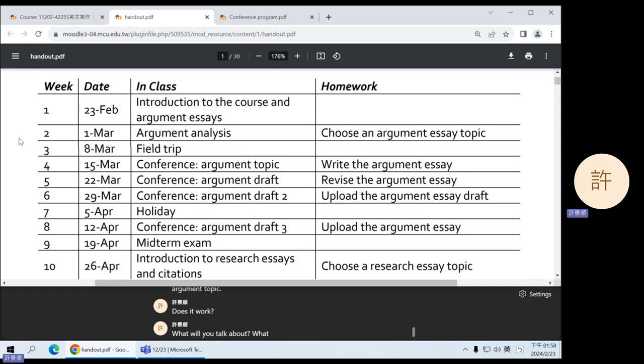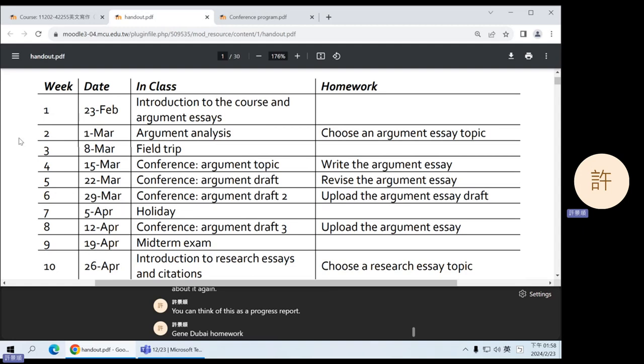What should you pay attention to? That kind of thing. The homework for week four is to go home and actually write the damn thing. Week five, you will bring whatever you have written and we'll talk about it again. You can think of this as a progress report, 进度报告.